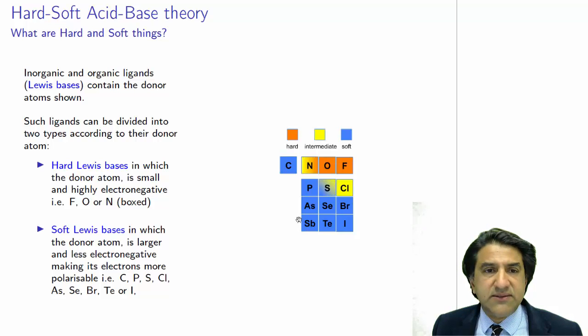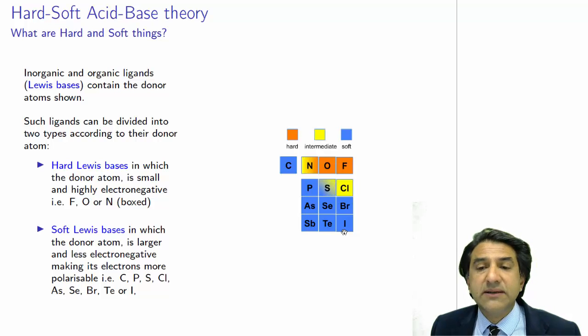So fluorine is obviously hard. Oxygen is small and negatively charged. Nitrogen tends to be hard, but it's a little bit both, intermediate. Chlorine is intermediate. Sulfur can be hard, but it's generally on the soft side. So as we go down the periodic table, the atoms become bigger. As they become bigger, those electrons are less strongly held and more polarizable. So as we go down the periodic table, we have a lot of softer atoms. So basically the top right corner, just two atoms are the hard species, hard anions.